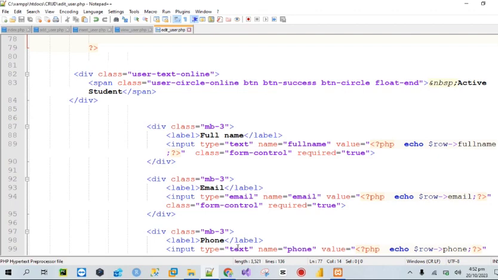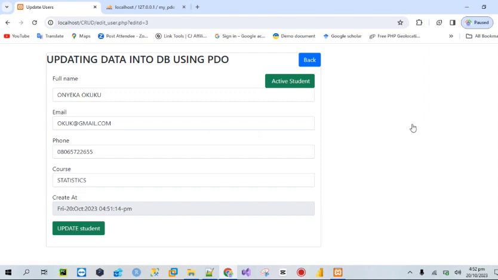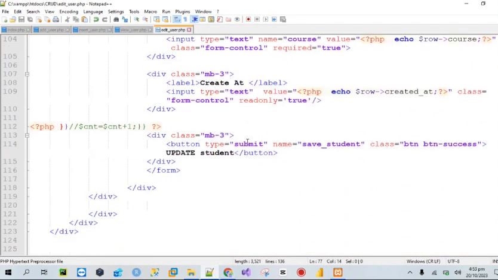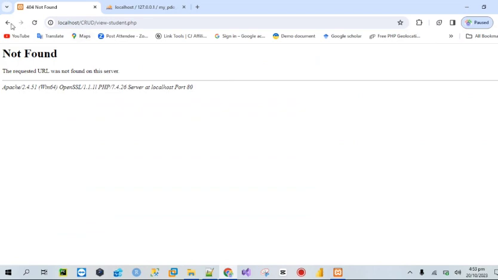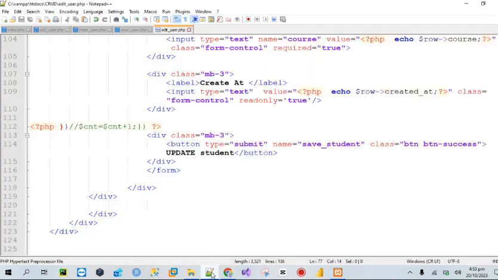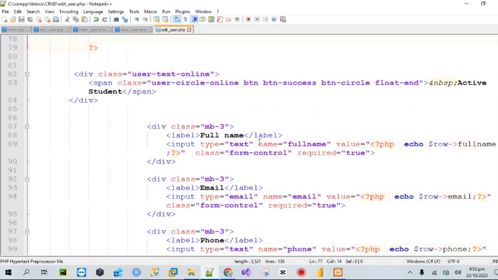If I come back here now and go back to our database, our view, go to view, you see it picks all the data pertaining to that particular person. I did something here on this time area where we have date time. I use read only because I don't want to be updating the time all the time. I just have it read only. I set it to true. So if I come back to this page here, we have a back page. All right, good.